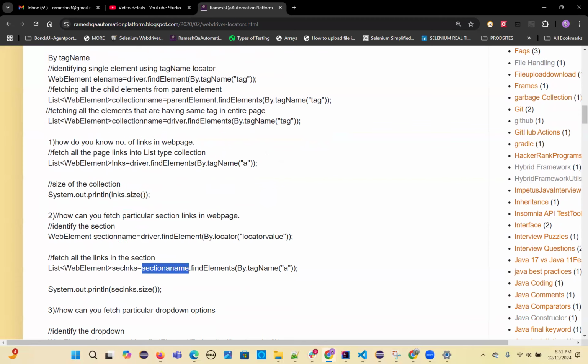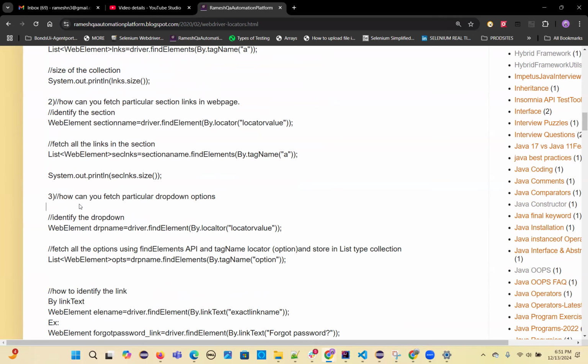So how can you fetch particular drop down options? First identify the drop down: WebElement dropDown = driver.findElement(By.locator(value)). That's the same as the earlier one, right? You are identifying the parent element, and inside that element you are fetching all the elements.